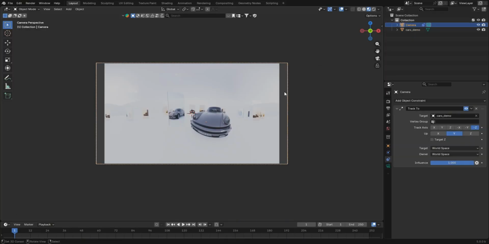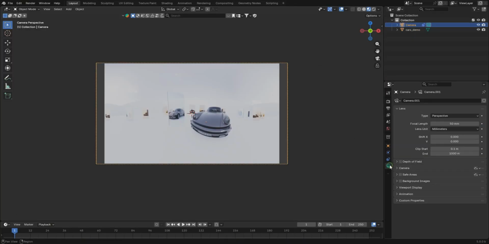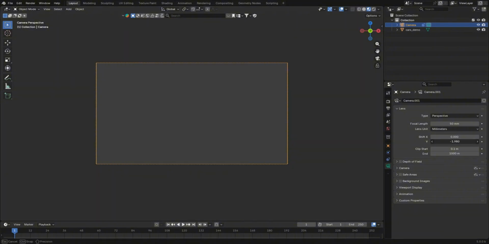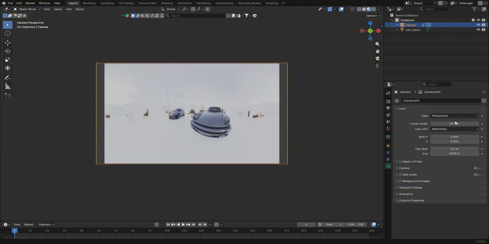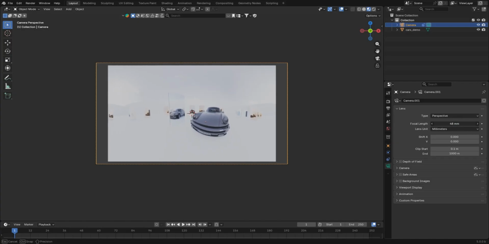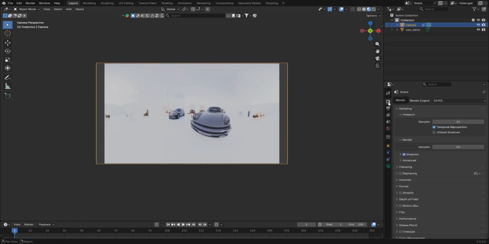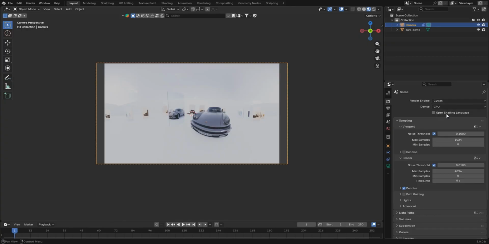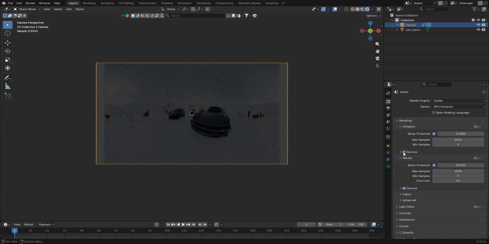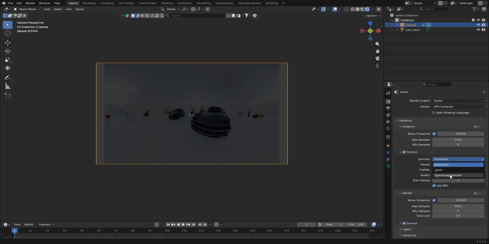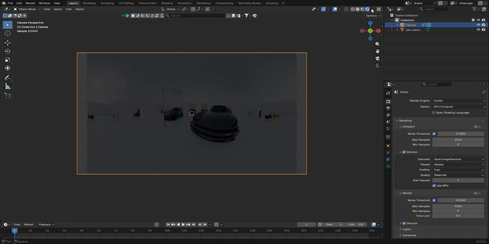Now, getting the aspect ratio and other things here to kind of line up may be a little bit difficult. So you'd want to say, hey, how do I manage to do that? Well, what you can do is you can come up, and I'm just going to go ahead and switch over to Cycles because that's how I like to operate. And denoise under OpenImageDenoise is AI driven now, to the best of my knowledge.